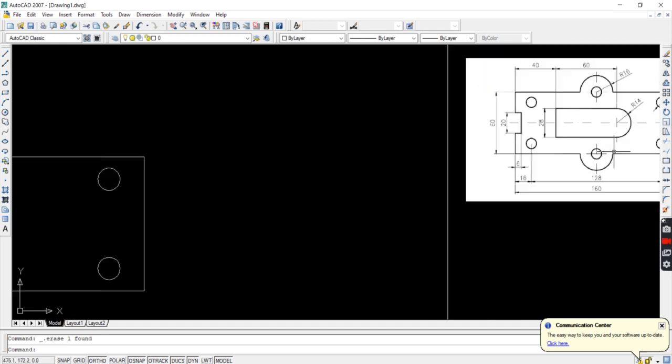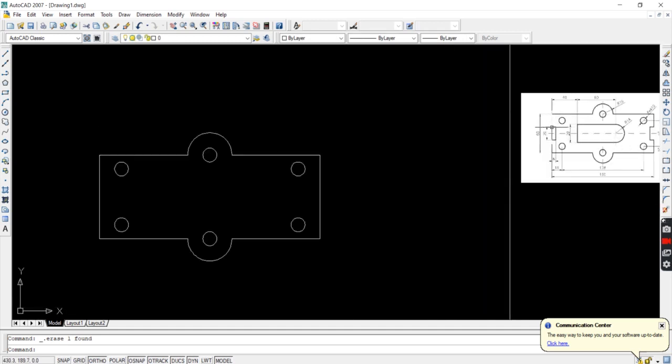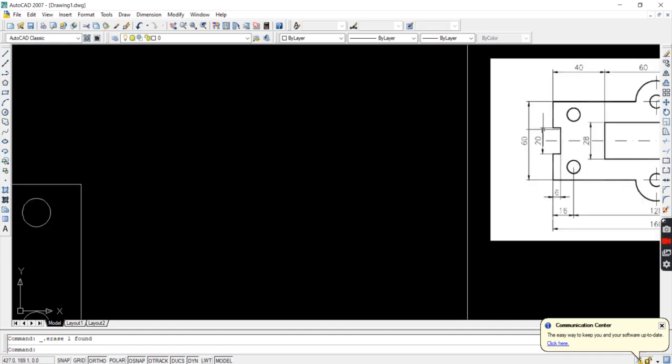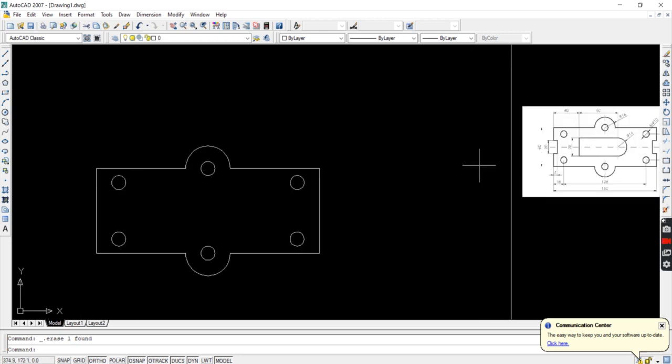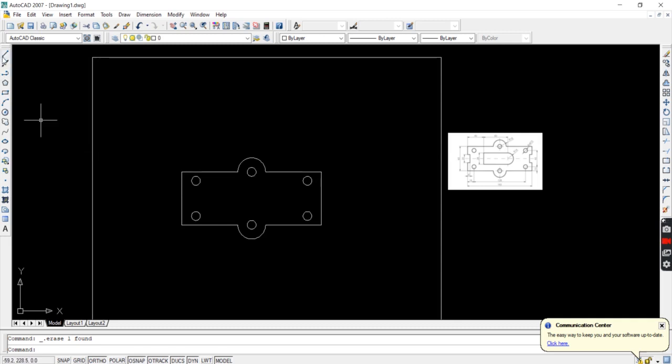If you look at the final figure, there are two notches over here. The size of the notch is 20 and the depth is 6, so it's easy for this. Let us draw two lines passing through the center as a reference line. Another line. These two lines are for reference. I will remove it once we are done with the notches.